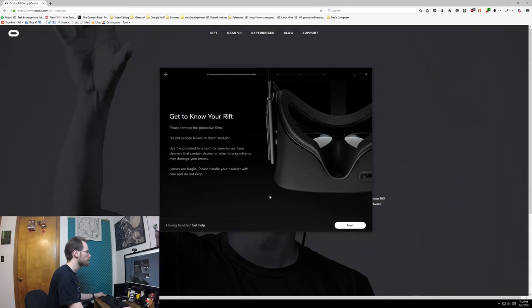Get to know your Rift. Please remove the protective films. There's actually only one on the eyes, but I think I saw two while I was pulling it out of the box, so I think maybe it just fell off. Damn plastic static. Let's unwrap this guy. How does one go about doing that? Come on. There we go.